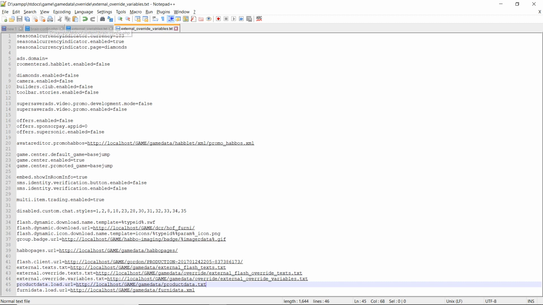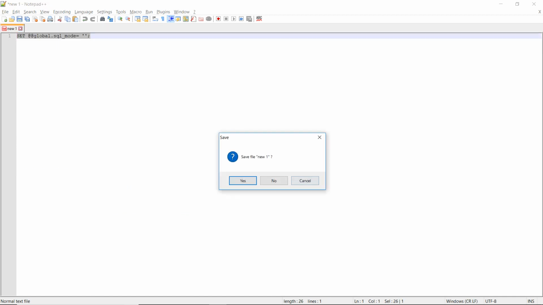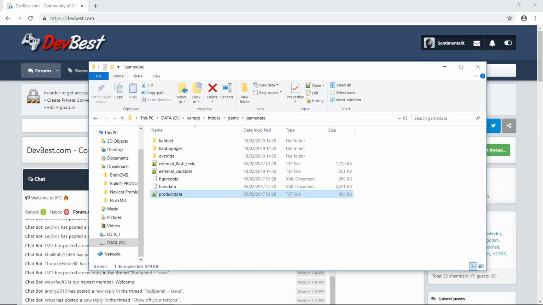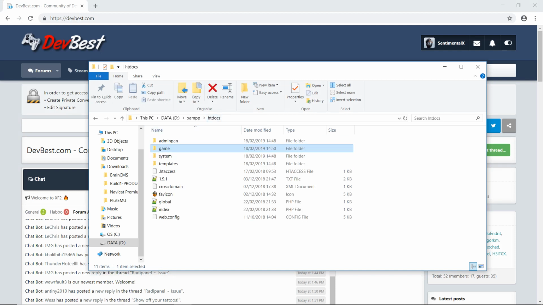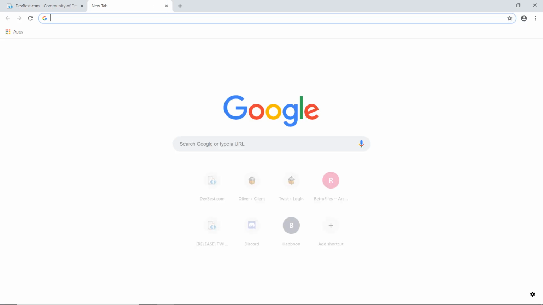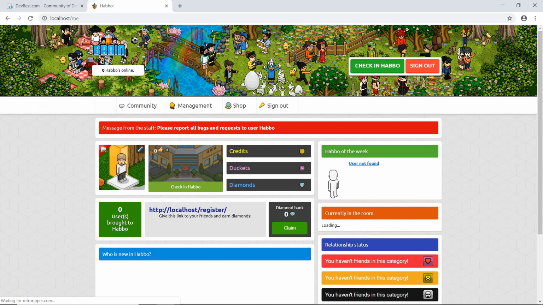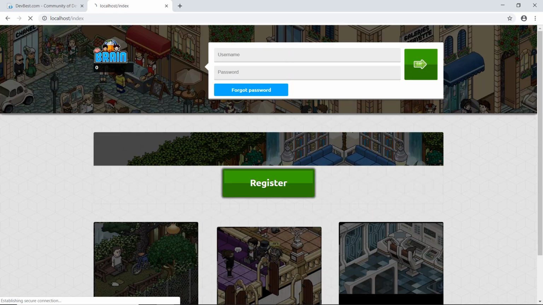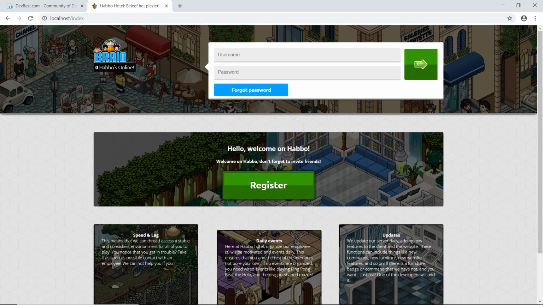You're completely done on this side of it, so you can close that, close that, close that. You can close that as well. Okay. So now, everything should be set up for your CMS. So if you go to localhost, oops, sorry, I was messing around earlier. When you go to your localhost, you should see this, right? So you just want to go into here and then just register an account.